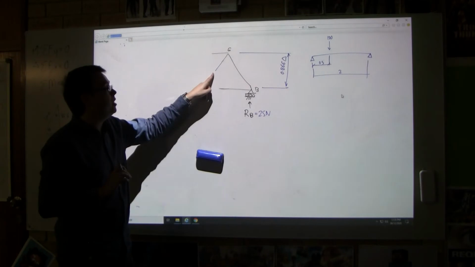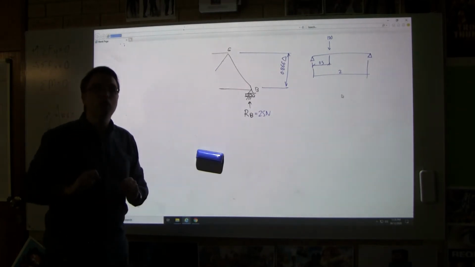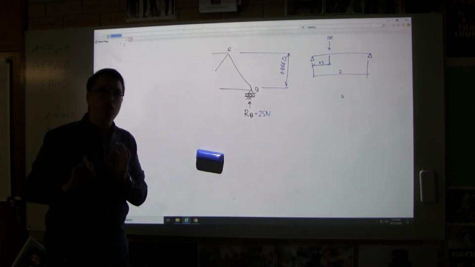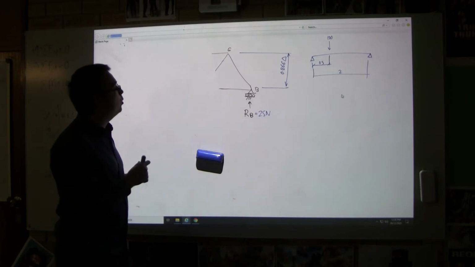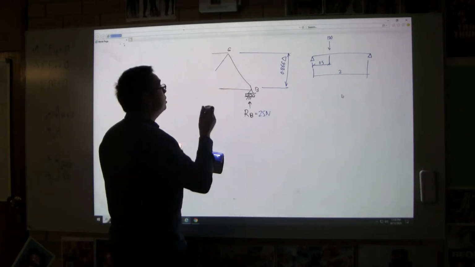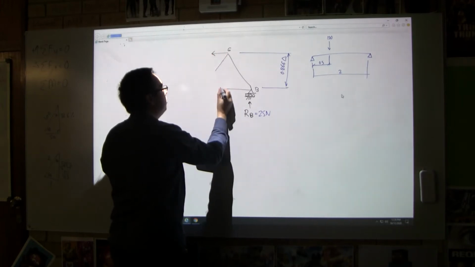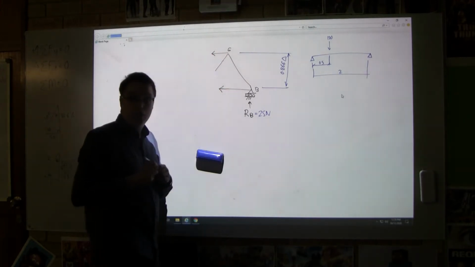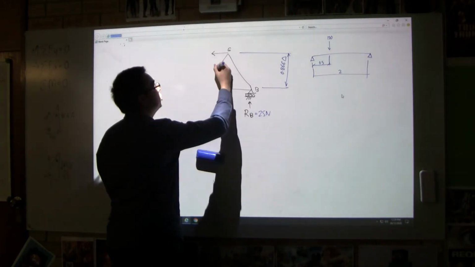If this minion here pushes or pulls too much, the thing will fall over. The minion has to push just the right amount to keep everything steady. Does that make sense? So in this situation, we assume that each of the minions is going to pull on their member. Each of them is going to pull on their section.